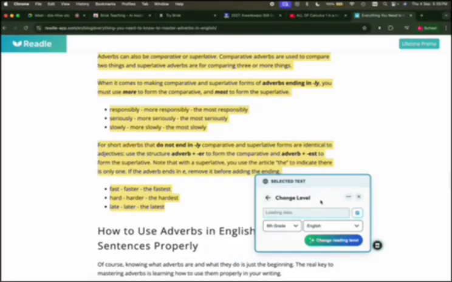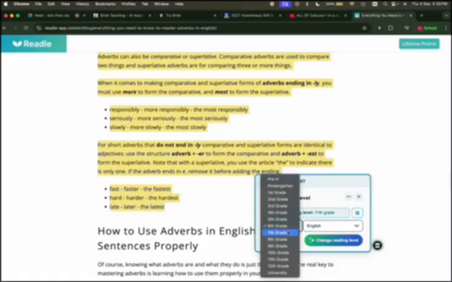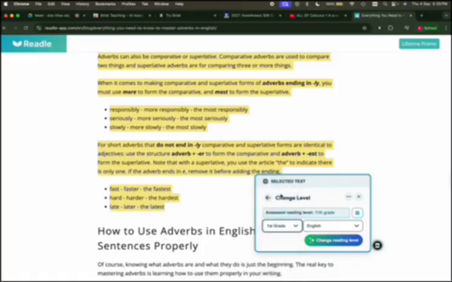So I can say, okay, I need you to... it has assessed the reading level and says this website's reading level is grade 11. Now I want it to reduce it to the level of a grade 1. Okay, I do that and I click on it. So now I want to create the resources. I will show you how.